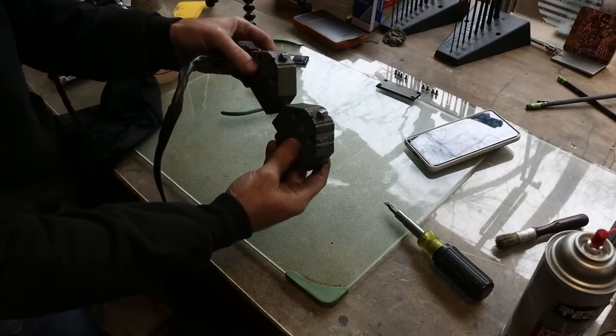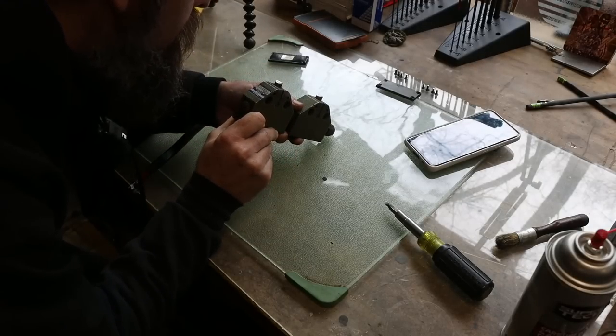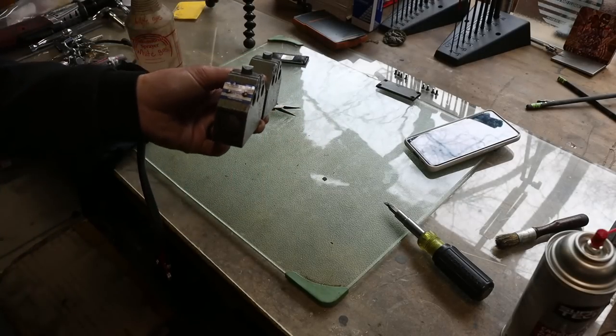These were made in West Germany. They've been around for a while.